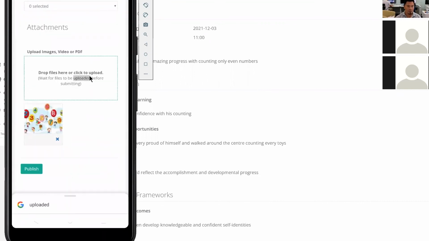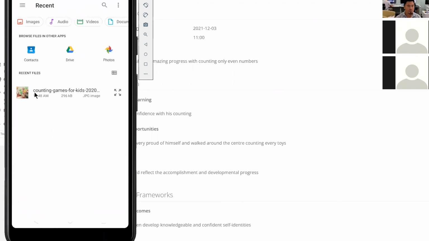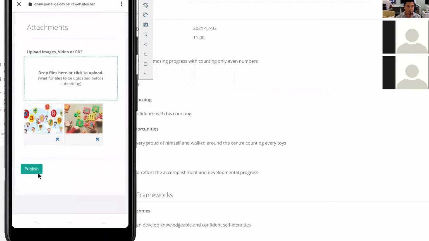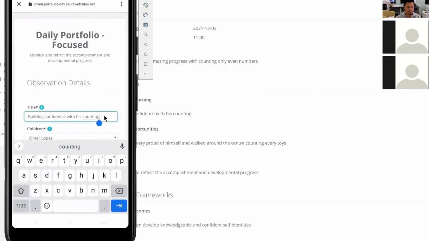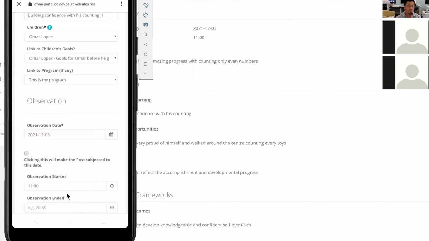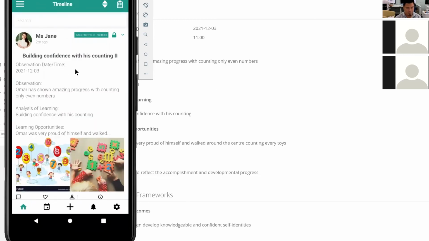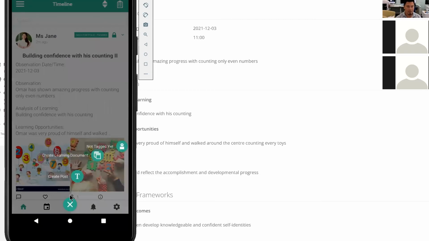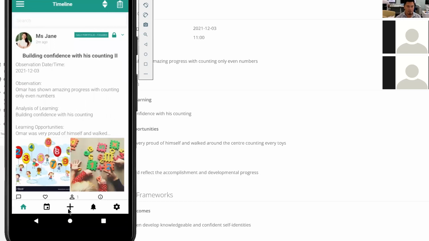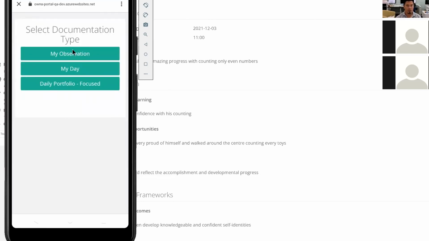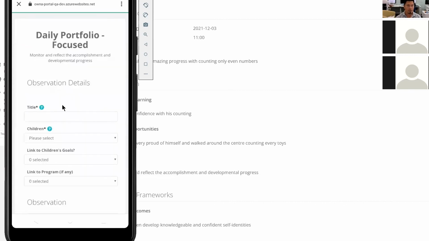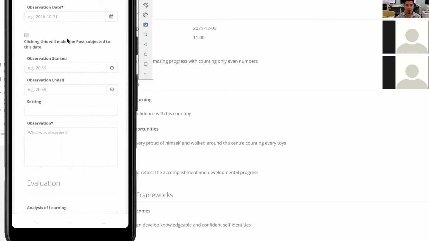If you wanted to upload additional photos, or update any of the text, I'm just gonna update that. And now the document's updated within the app. And there is ability to add in here as well, but we will be working at turning this into a native solution down the track. So when you click add, it will bring up all of your live documents that are available, and you can click on that and fill it in as you were filling it in, similar to what you're doing on the portal.